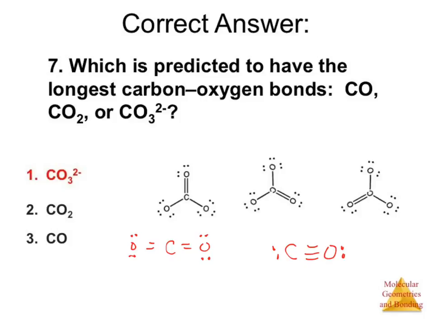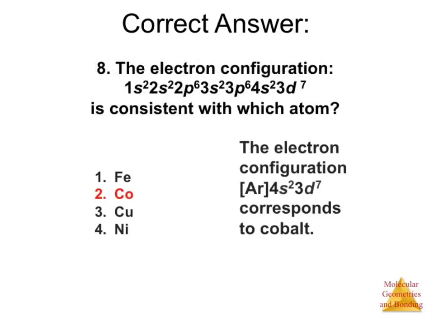Your carbonate, due to that resonance structure, all of those bonds are going to be longer than a double bond, but shorter than a single bond. Why would they be shorter than a single bond? They have some double bond character in all of them because of the resonance. Okay? As we're going through these, if you got a question, just stop me.